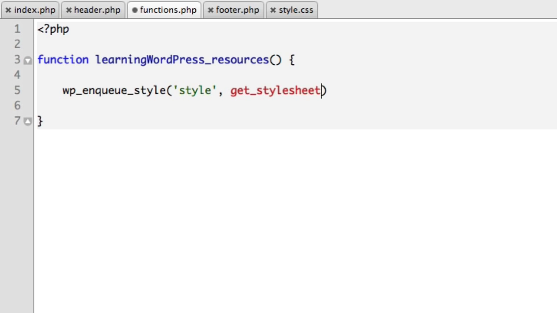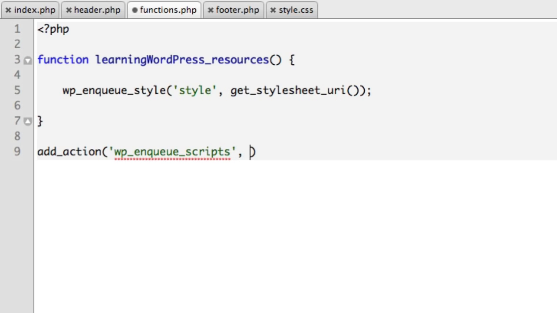There's a really neat function in WordPress named get_stylesheet_uri. So we use that to our advantage. So our function is complete. Now we just need to add this function so that it actually runs. So add_action. And then we're just going to pass in the name of the function we just created, which is learningWordPress_resources.